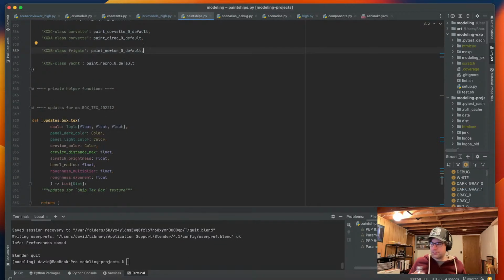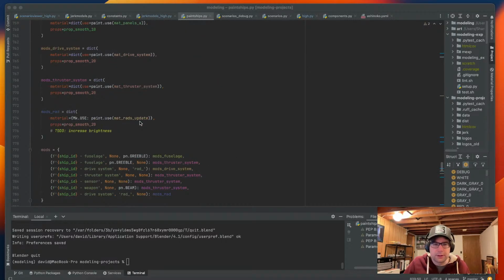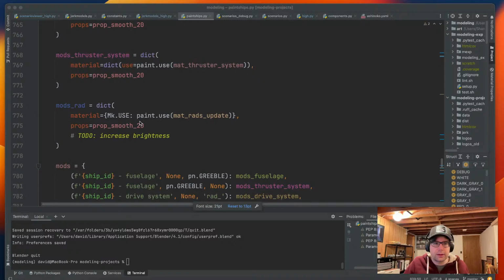So paint is basically just a set of functions that assign certain materials and configurations to parts by name or by other properties that they might have. There's kind of an analogous thing that I built for the game called Livery, and I actually really like the way Livery works now, so it's probable that I'm going to rewrite paint at some point, but we're not going to rewrite it right now, we're just going to use it.